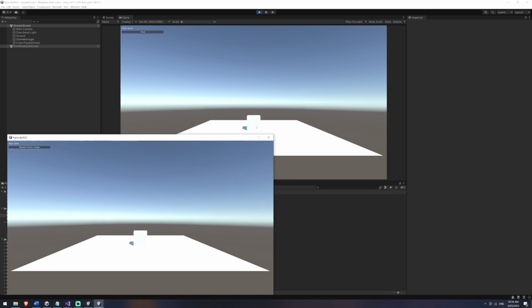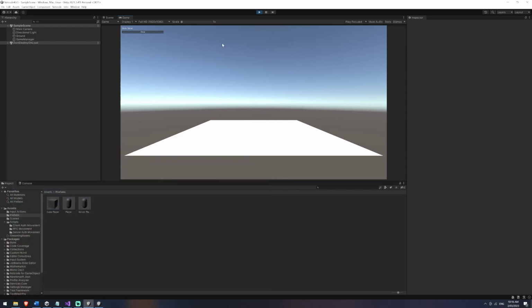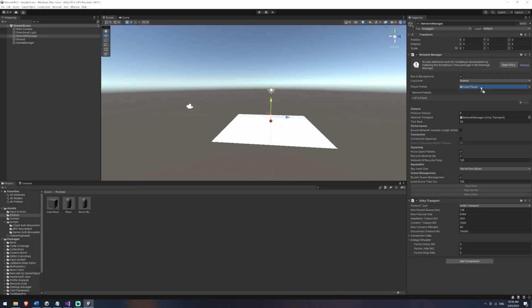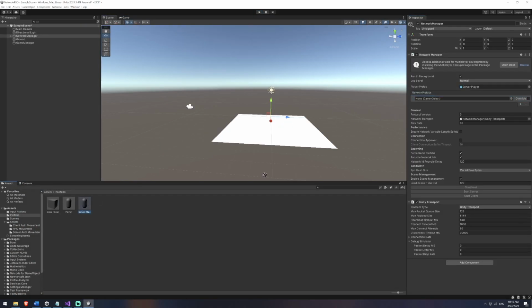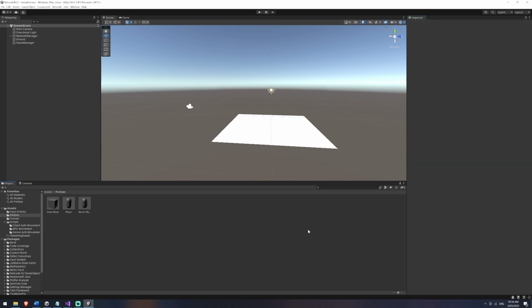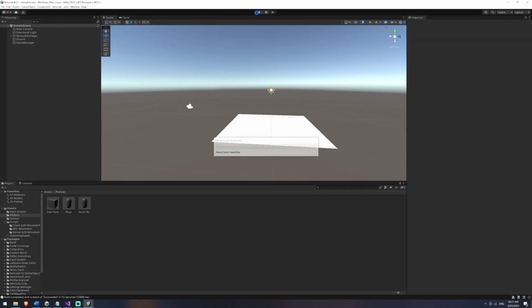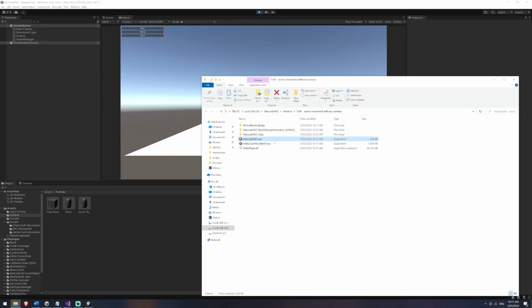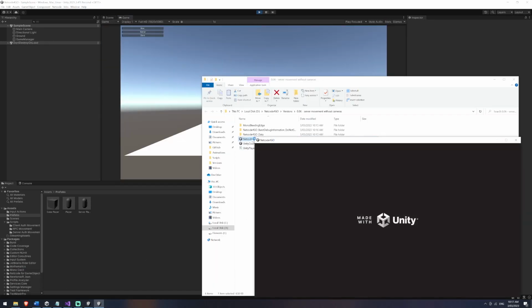Oh, I can see I've got a mistake here. This is why I'm glad we create different characters, because this is our cube character first. So let's just go back. In our network manager, we need to be using our server player, and then add to this our server player as well. Save that, and let's build again. Okay, now that that's built, let's start the game. And we'll go to our folder and start a few instances again.